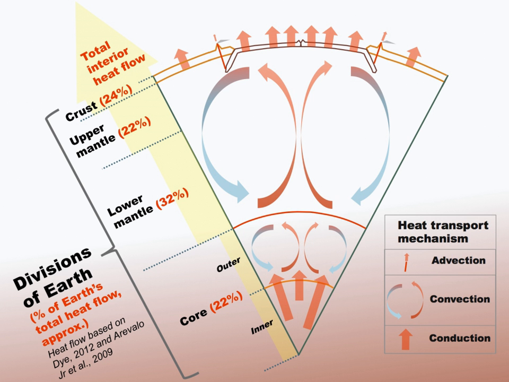However, in 2016 Konôpková and others directly measured the thermal conductivity of solid iron at inner core conditions, and obtained a much lower value, 18 to 44 W/mK. With those values, they obtained an upper bound of 4.2 billion years for the age of the inner core, compatible with the paleomagnetic evidence.